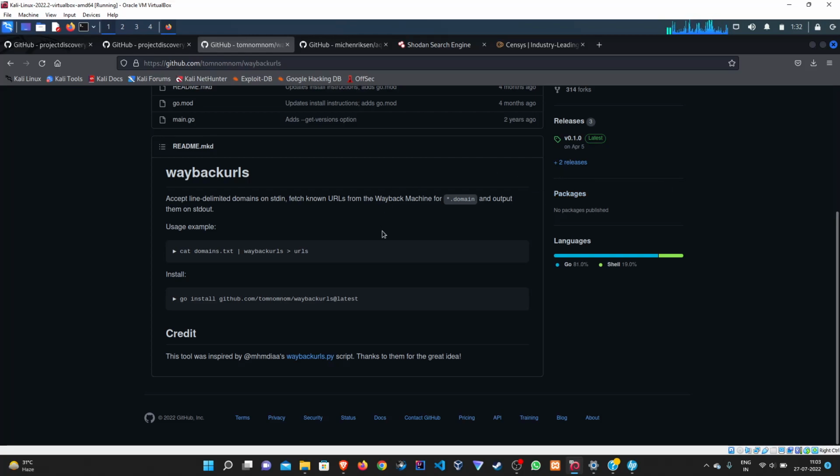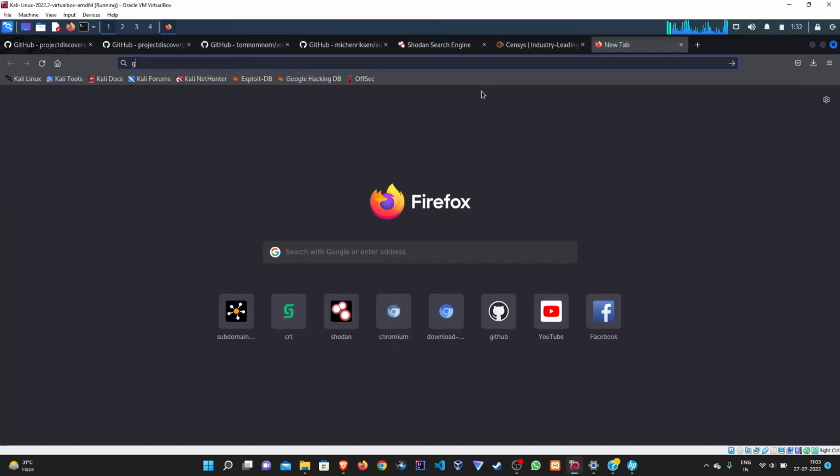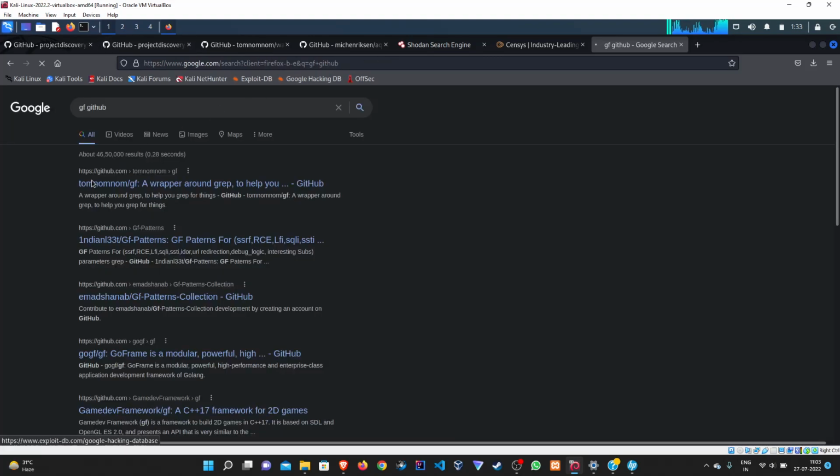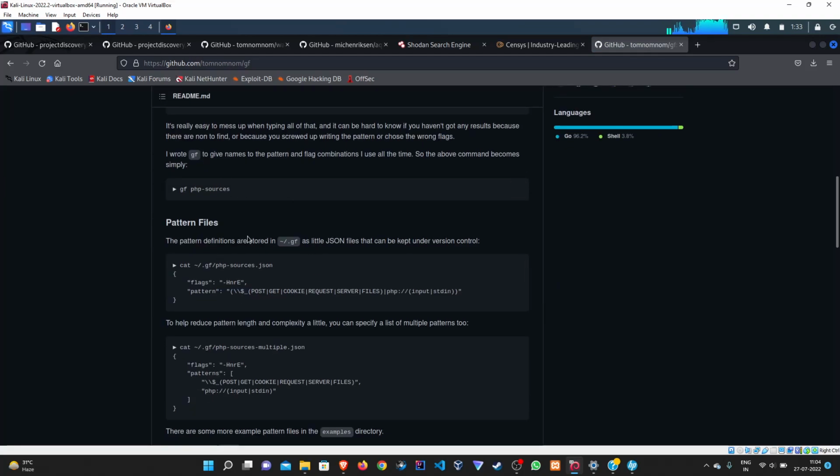This will give us a list of files which can be later used to find vulnerable URLs or vulnerable endpoints using tools like GF. I will cover these kinds of tools in later videos because according to me, tools like GF or ParamSpider particularly come under the exploitation or penetration testing part.